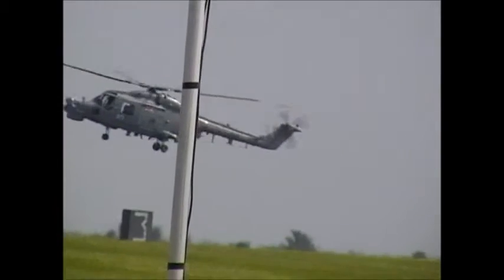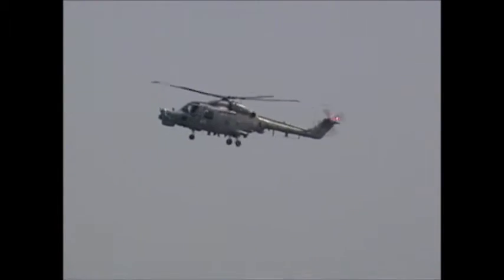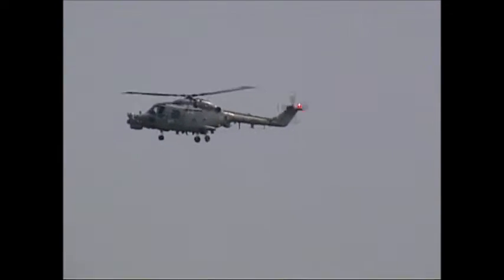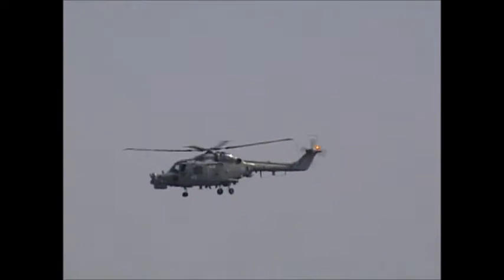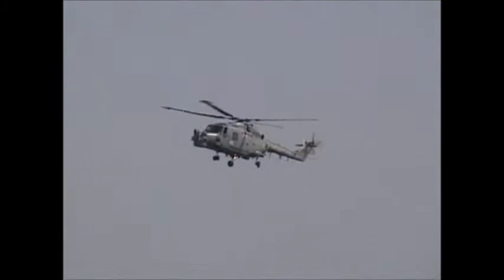So there we are, he's lifting back off now, having shown you that manoeuvrability on the ground, rearwards transition here, and I suspect as he gets towards the top of this rearwards climb, he'll just dip the nose down and say hello. And another one of the rules today, there you go, is a wave and nod your head and a quick shout out to all the crews today, all working very hard. They're just as hot as you are. So whenever you get one of those, then please join in, won't you?